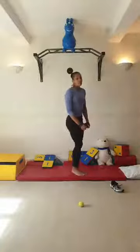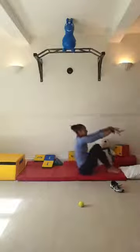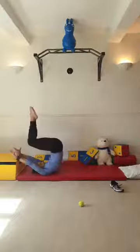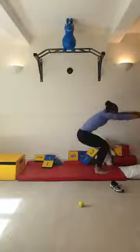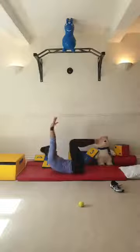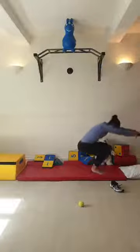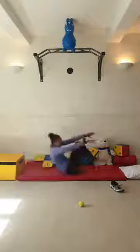Here we go for our last set of three. If you're struggling, have your legs apart, or use a little raised surface - rock back off it then stand up without your hands. Start in your squat position, whatever you're holding. Squeeze, rock back tight, knock your knees to your face. One - walk back and stand up. Two - squeeze, squeeze. Last one - and stand up. Well done.